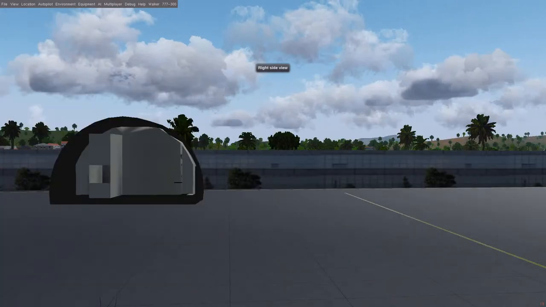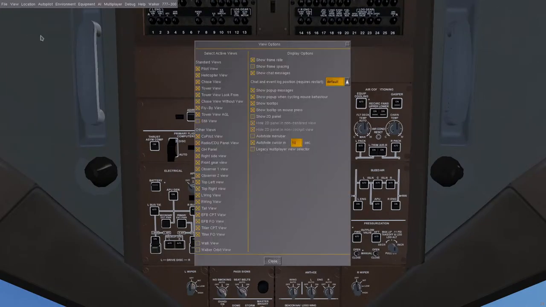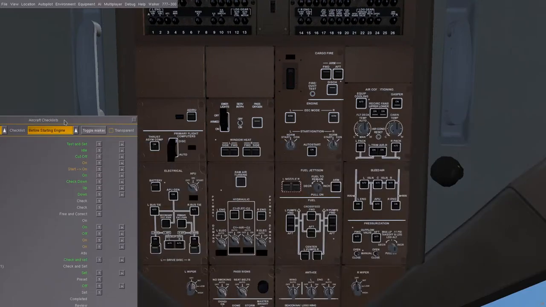This one is easy enough that I could probably just do this one myself. To make this quicker for myself, I'm going to turn off a bunch of these which I don't use. Right side view, not gonna use that. Front gear, becoming useful. I don't use these. And there we go. This plane also has checklists that you can bring up and get done.